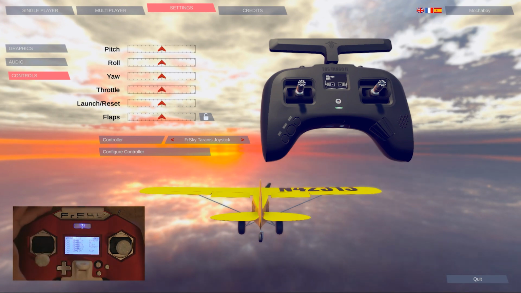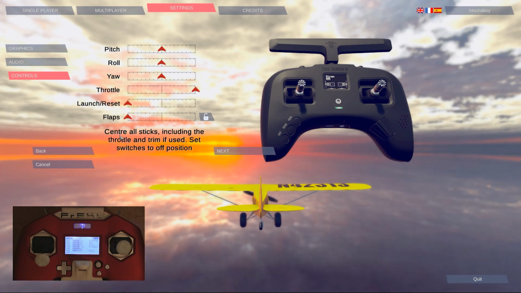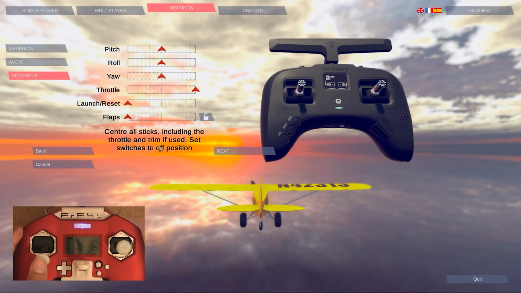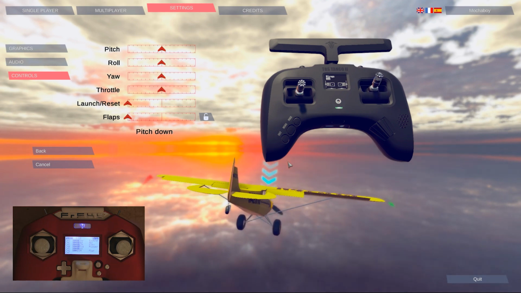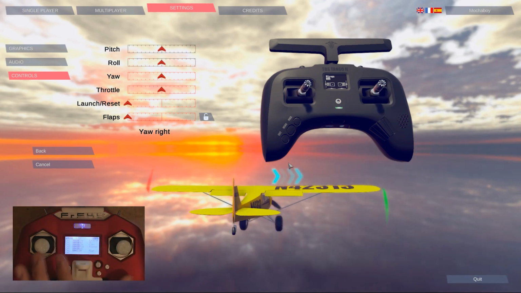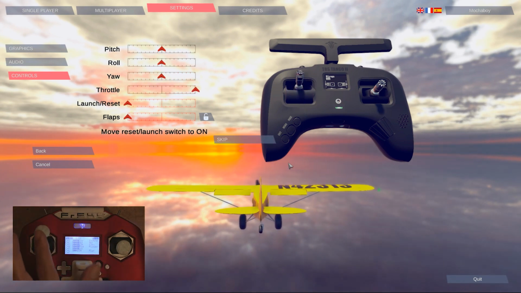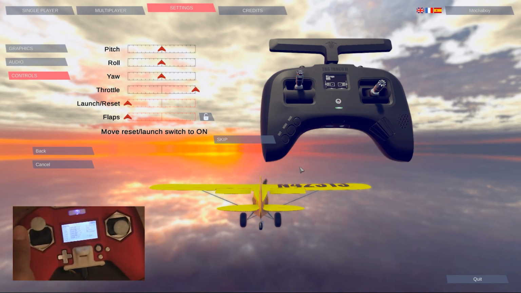So anyway, we've got the controller, and all the switches are in the off position. You want to start off with all the switches in the off position, and then your transmitter sticks at low. So we're going to hit configure controller. We're going to choose mode 2. I'm here in the United States, so that's throttle on the left stick. And then next, it's going to say center all sticks, and then turn your switches to the off position. So we're going to center throttle, and then we're going to do the first input detection, which is pitch. So you're just going to push forward, and then it's going to say roll right, and then yaw right, and then throttle to full, and then reset switch, the launch and reset switch, which is my lower 2-position switch here.